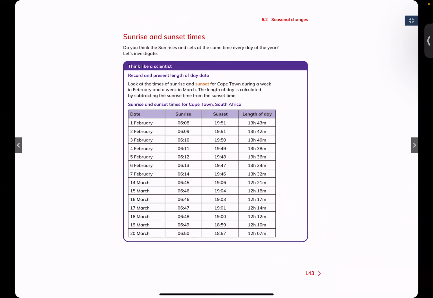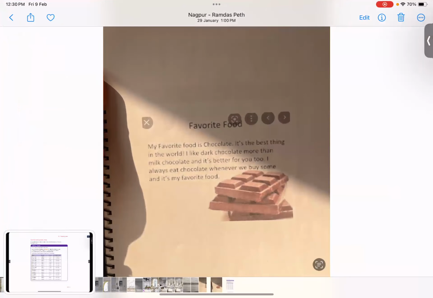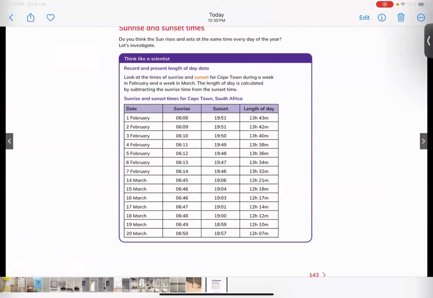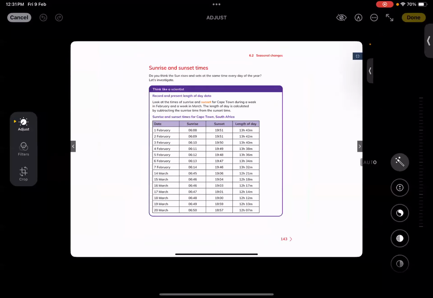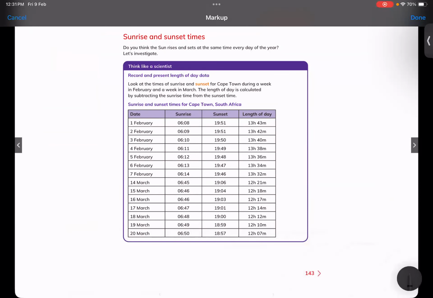Now, how can we infer? What are the things that we can infer from it? Let me take a screenshot so that I can do the writing work with you and tell you exactly what to understand. Now, as you can see, and I will not be giving you any answers, and you have to tell me. Here, this is February and the length of the day, which means the time when you are receiving sun's light, all right, sun's ray is 13 hours.